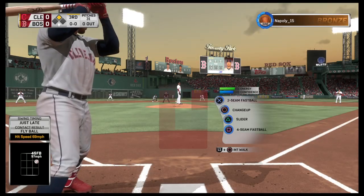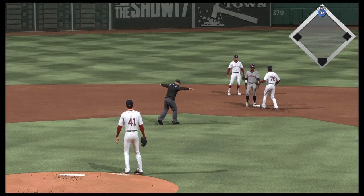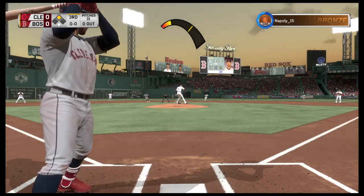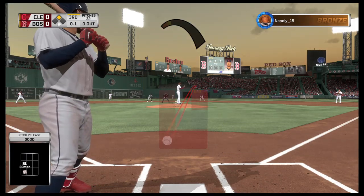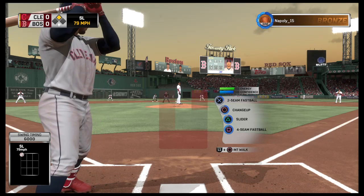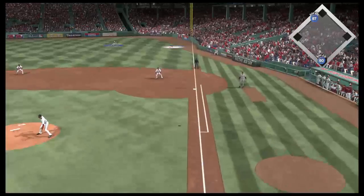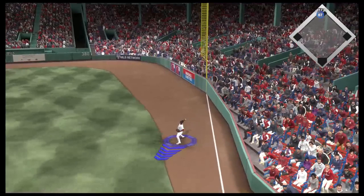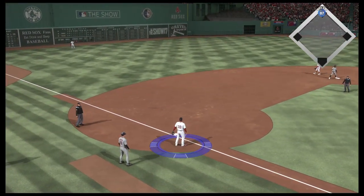Mookie Betts — he could give his guys an early lead if he can come through here. Now the pitch — tough slider down low for a strike. Here comes the 0-1 — and here's a foul tip into the catcher's glove, moves it to 0-2 now. A decent lead at second. Swing and a ball lifted in the air toward the line in right — that's taken near the line as the runner tags from second, but he will not risk trying to advance. Tough decision to make, but there's one away.